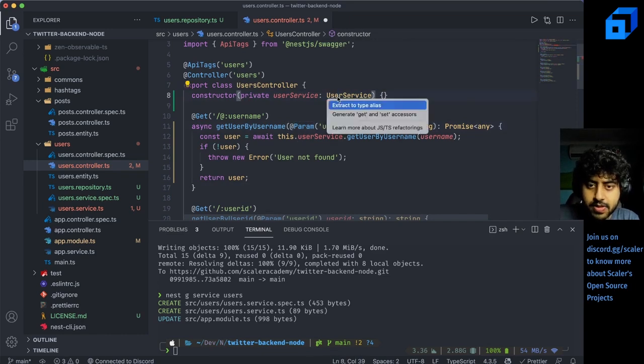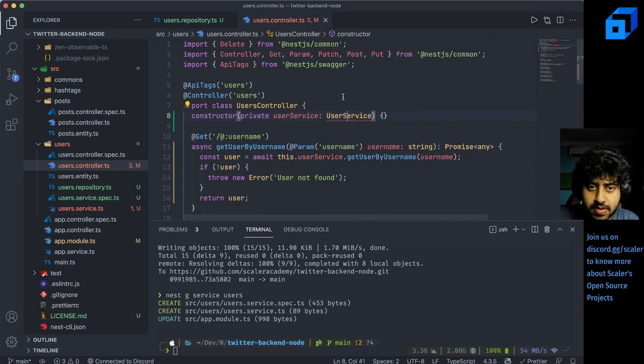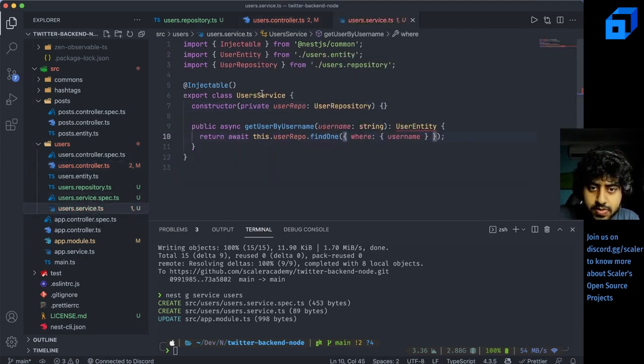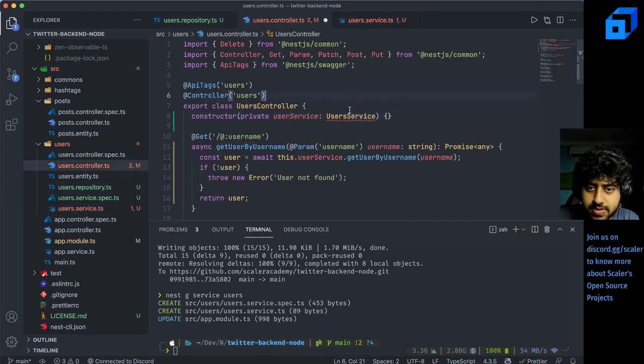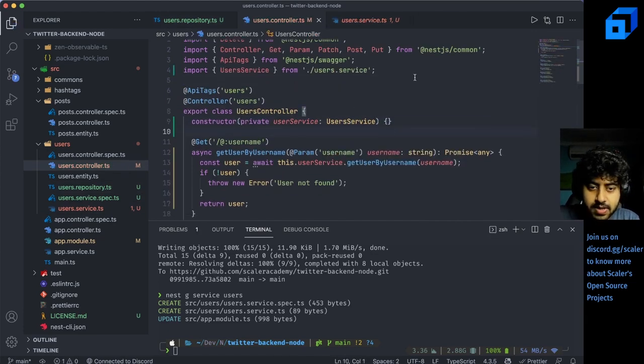We have to import the user service, I believe. The user service should be export class users service, so we should have this as user service. Import that.